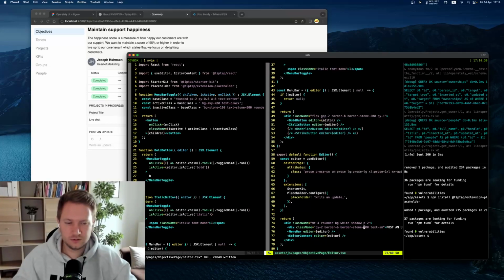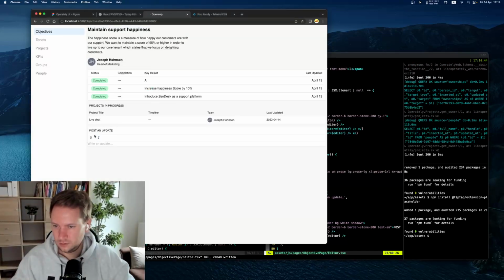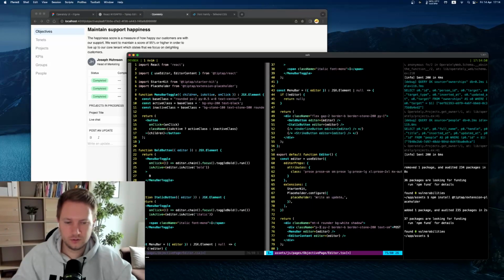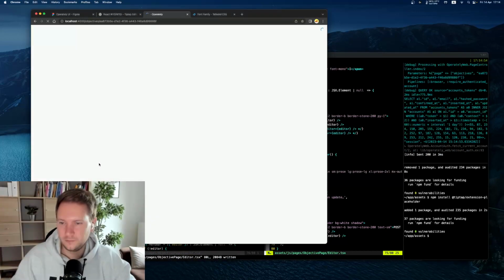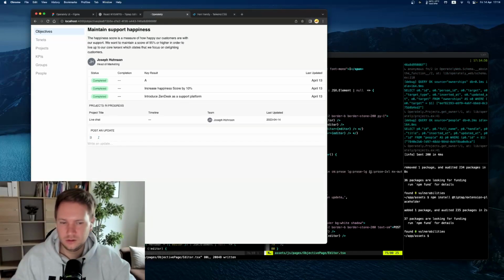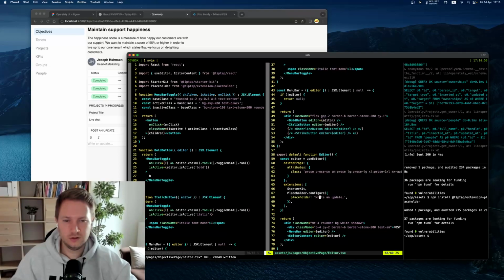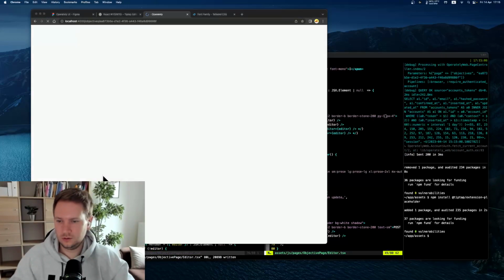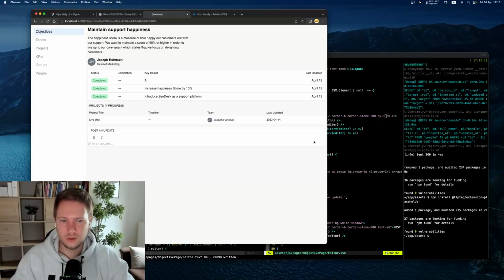So instead of having the padding here, I can add it to the children. Is that correct? Post and update. Yeah, that is correct. Maybe 4 on this, post and update, 4 on that, menu bar, px-4, too much.